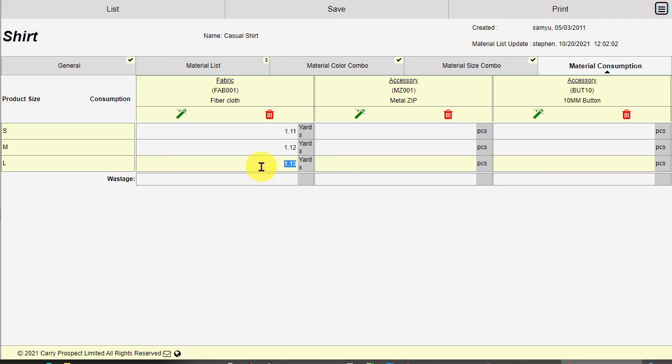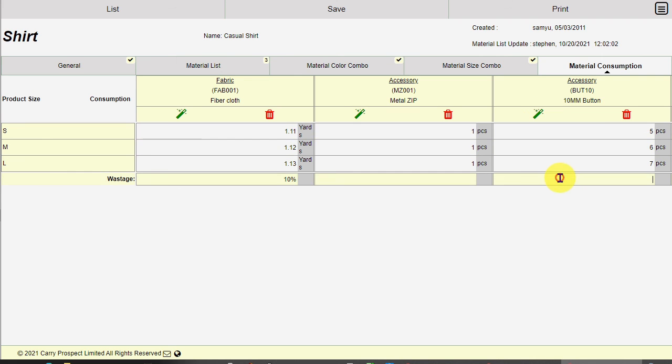If you want to clear all data of this column, you can click the bin icon to clear all the data in the columns below. In addition, at the bottom of each material, there is a setting for the tolerance of quantity usage. You can input a fixed value, or a percentage value with a percentage sign. The tolerance quantity will be summed into the total usage automatically after calculation.